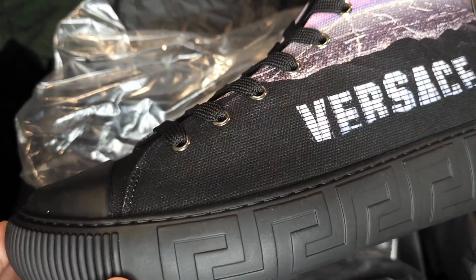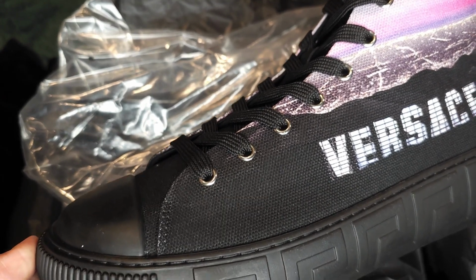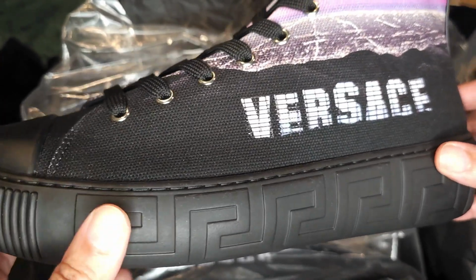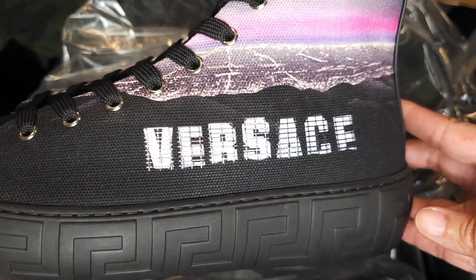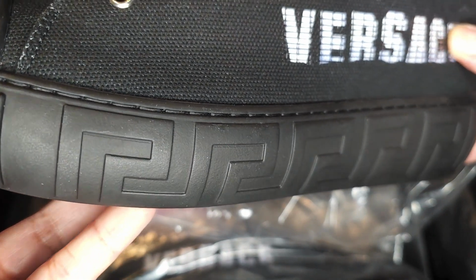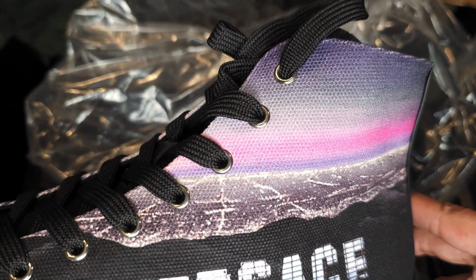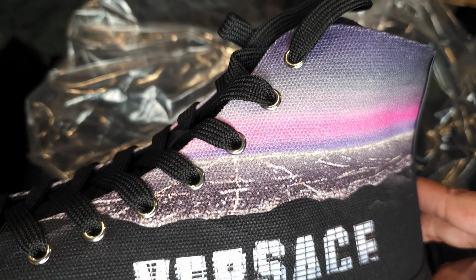And so this is the Versace Hills, and it was released in the fall, winter 23. And I did order this last year, but it just arrived yesterday on the 4th. But it's supposed to be like the Hollywood sign and city in the background. But online, when I was looking at the shoe, you couldn't see this silver overlay over the Versace lettering. And I do love how it has like a sunset in the background. It's very pretty. That hot pink to purple.